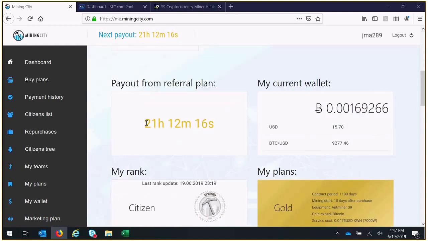You're gonna see this clock ticking every time you're in here. It counts down every 24 hours, and effectively what it's doing is after the 24-hour clock ends, that's the end of a mining day, and about 2 to 3 hours later, you're going to see a deposit into your wallet. And here's my current wallet, which is a whopping $15.70. And as you can see, Bitcoin's exploding.